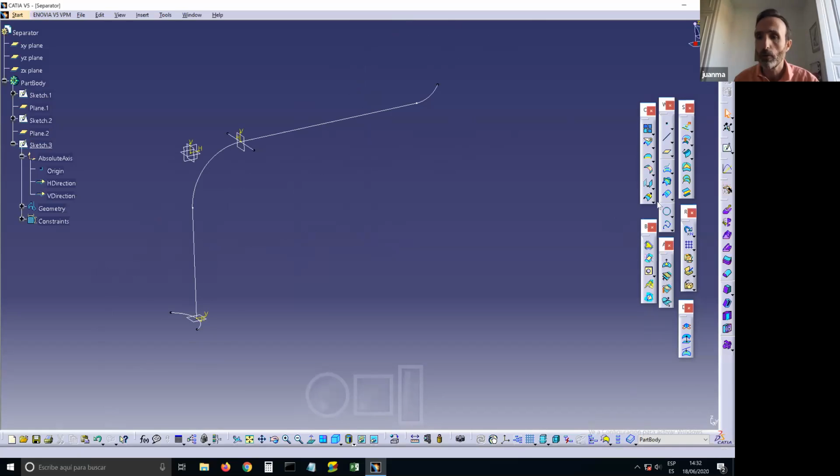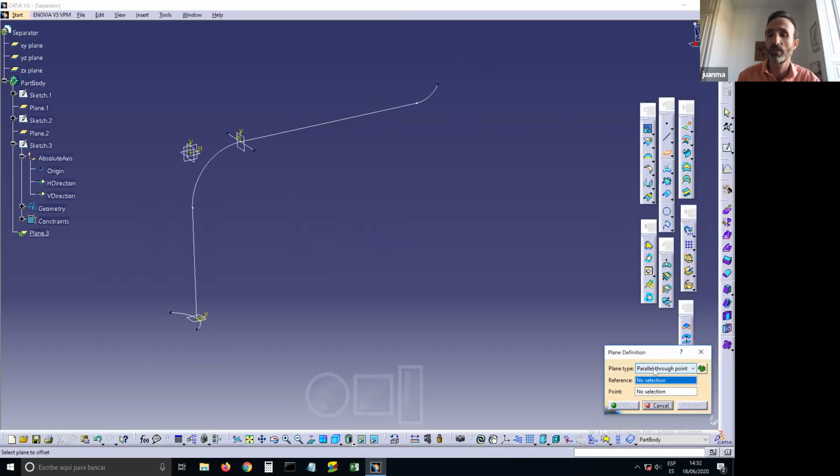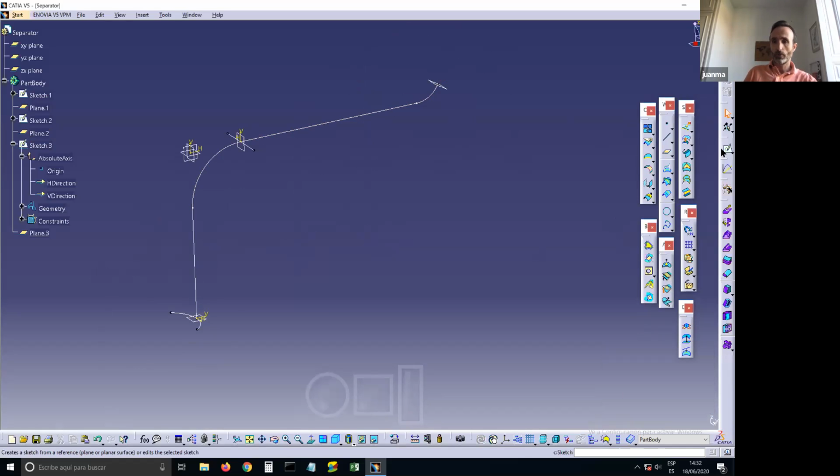So I will create another auxiliary plane, a final auxiliary plane, which is normal to the curve. Okay, normal through this curve through this point. And I will do the final sketch here.